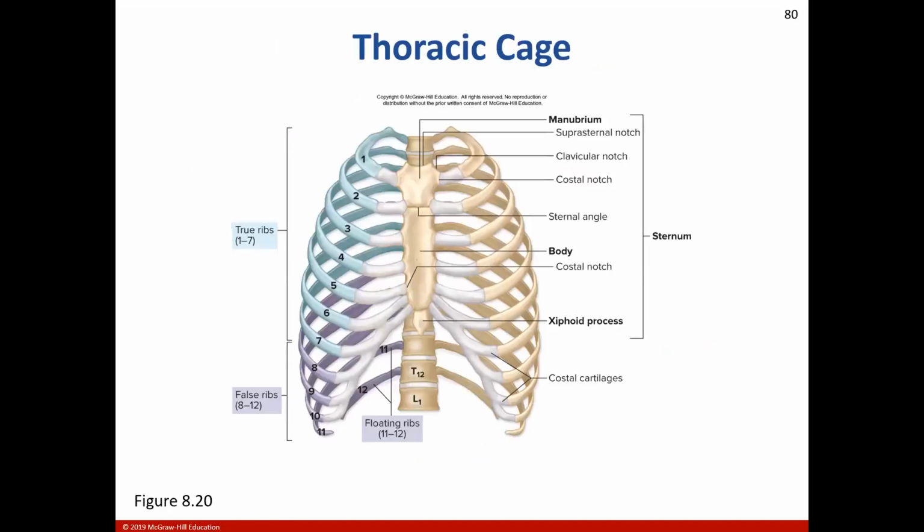So here's the thoracic basket, or the thoracic cage, which has multiple parts. And you can see what we know already, right? Here's the 11th thoracic vertebrae. Here's the 12th thoracic vertebrae. Here's the first lumbar vertebrae. And they all have discs, intervertebral discs. So let's look at the sternum. So the sternum is a rib attachment. This would be the first rib right here. First rib. There's 12 ribs on each side. The sternum has three parts that you need to know.